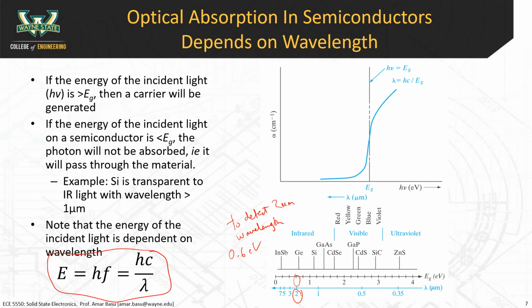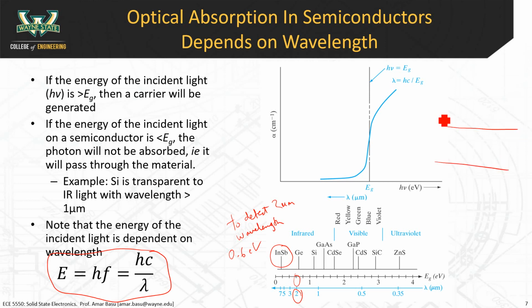And so that is the energy that 2 micron wavelength light has. It's about 0.6 electron volts, roughly, using this equation. And then we say, well, in order for our semiconductor to be able to detect 0.6 electron volt energy light, the band gap must be smaller than 0.6 electron volts. All right, so that gives us only this material here. So it has to be smaller than 0.6 electron volts, because why?